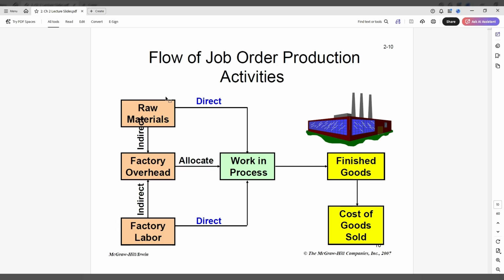And then in a production environment, with raw materials, same thing. If you're making a custom cake or something for a wedding or whatever, depending on how big that cake is, that's going to play into the price that you charge the customer, because that's going to be a bigger cake. Requires more raw materials essentially. And again, with job order costing, it's a unique job.